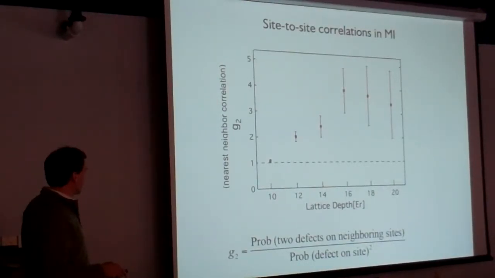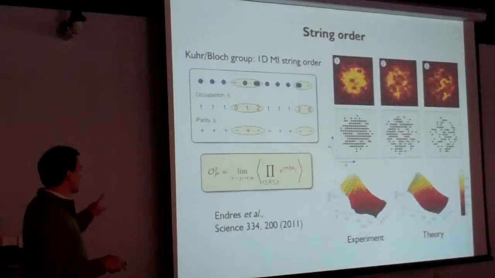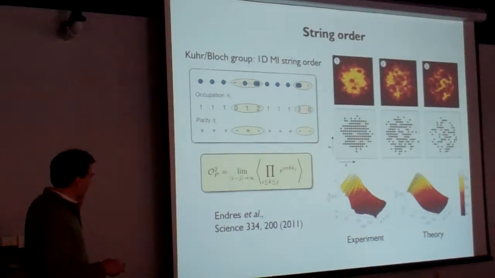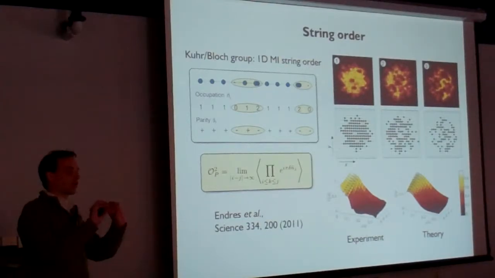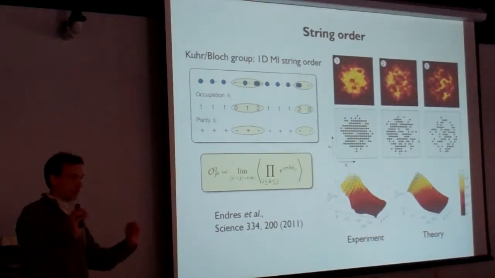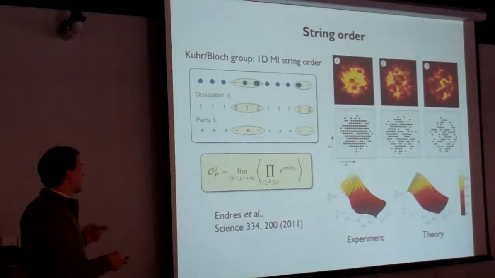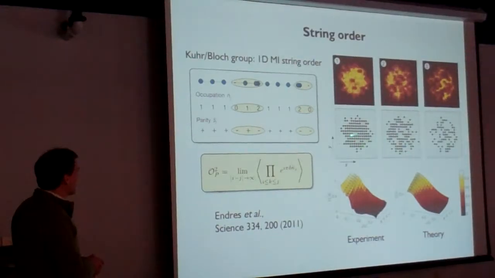We did this a while ago, but we didn't focus on it. Pretty much the same thing was published recently by the Bloch group. Here you see the Mott insulator in 1D tubes. It was a nice idea because in 1D you have stronger fluctuations in the Mott insulator, so it's easier to observe this. It was a very nice, clever idea. And here you can see it in the picture directly.